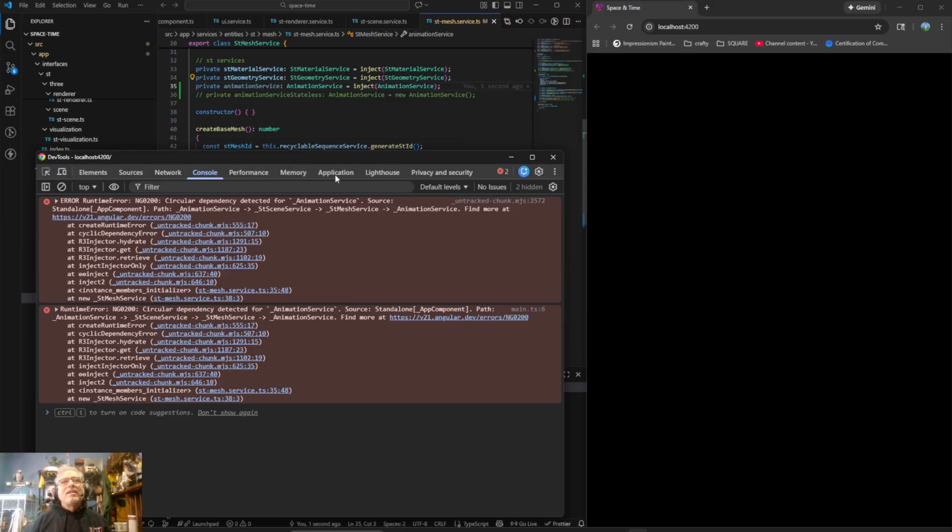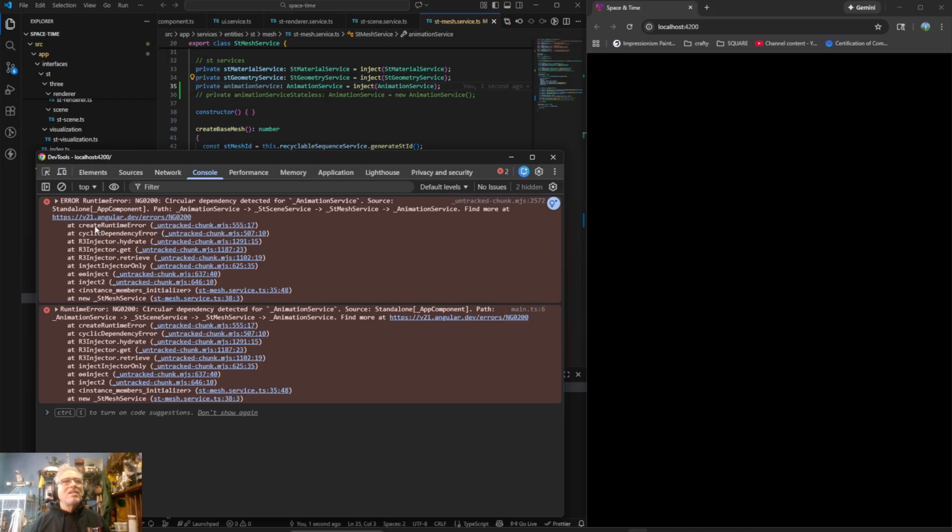But now that I look at this again, we see that it's in this thing called untracked chunk, which is such an unuseful name. But inside of our untracked chunk, we have something called a cyclic dependency error, and that's also inside of untracked chunk.